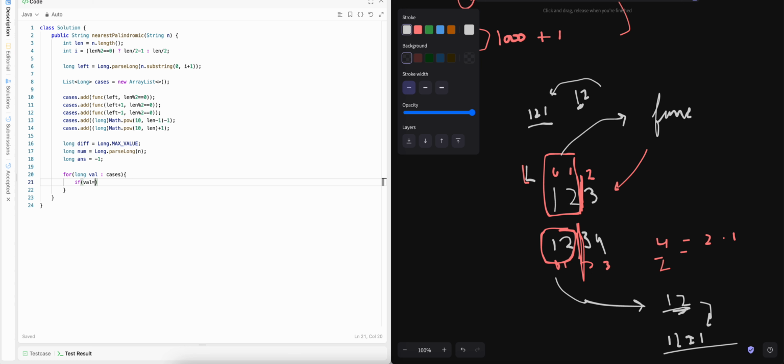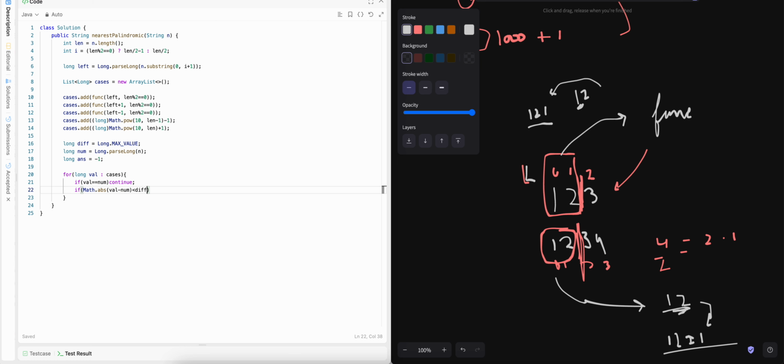If the current case is equal to the number, then we have to just ignore it, because in the problem set it cannot be the answer. Then let's check the difference between the given value and the original number.